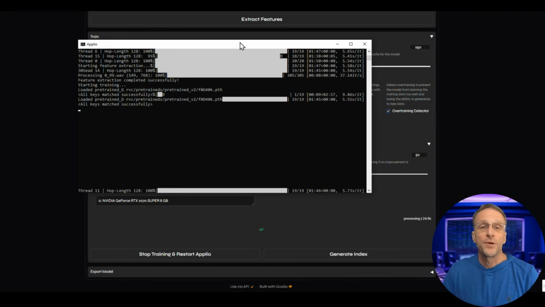Now, in terms of how long this is going to take, it depends on a lot of things. First of all, of course, the GPU. Most of the models I train on my faster GPU for good reason, but for the purposes of this demonstration and for my testing earlier, I use this GPU. I thought it was going to take about an hour and 20 minutes based on the math and the numbers it was running and showing me on the screen as how fast it was doing each epoch, but then it actually ended early because it detected overtraining. Then I listened to it where it stopped right then and it sounded fine. We're going to hope that something like that happens here.